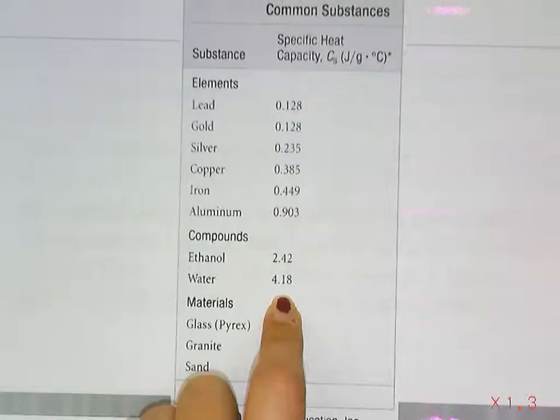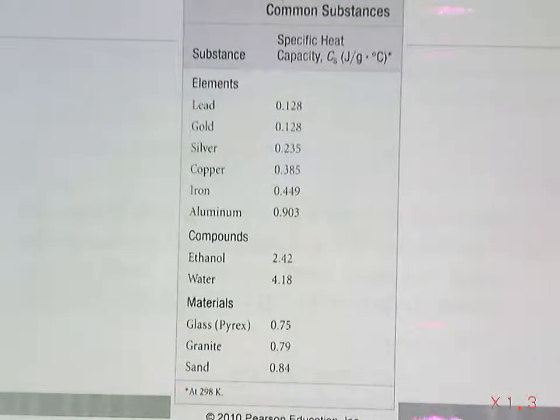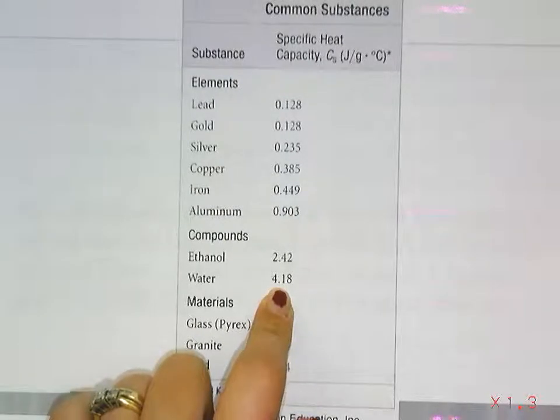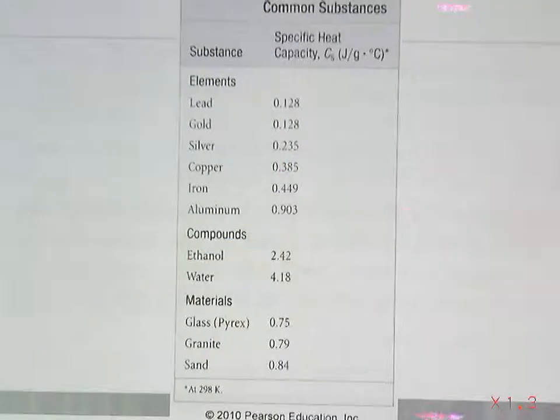Or if we look at water compared to just about anything else, gold, right? It takes 40 times as much energy to heat up water compared to gold. Craziness. Which is why water is just amazing. It absorbs all that heat and it doesn't really get all that hot, right? Because if it got hot really easily, our oceans would be boiling all the time. And they're not. They're able to maintain their temperature because they're able to absorb tons and tons of energy and not change temperature. Again, which is why it takes you forever to boil a pot of water. You've got to put in a ton of energy to get your water to start to boil. Especially if you're sitting there watching it, it seems like an eternity.